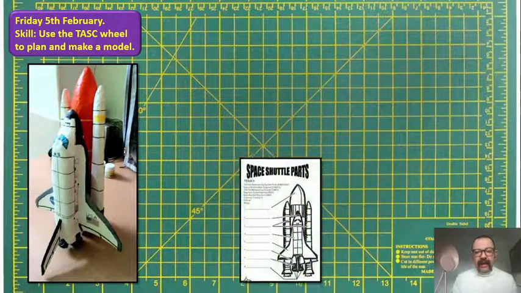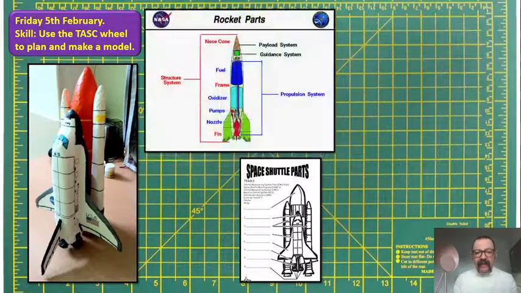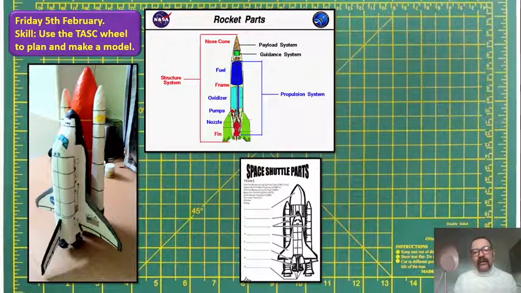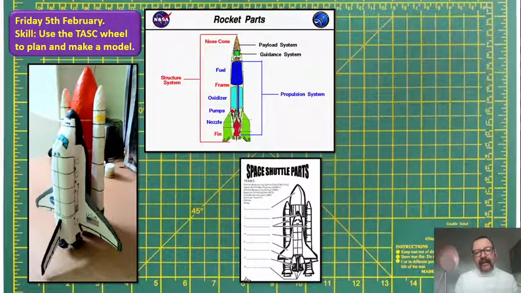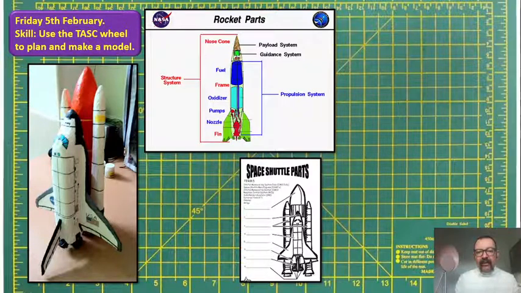Here are some really good examples. This one on the left is of the shuttle — a very famous image. You can see there are lots of parts to this shuttle; it's a very accurate-looking model. So how did they get that far? They had to design it — this is your design element. You'll need to make a drawing of your spacecraft and then label it. Be as detailed as you can. It's broken down — you've got a structure system, propulsion system, pumps, nozzles, fins, frames, fuel. You need to know where the person is going to sit. In the resources I'll give you some examples of this style of planning.